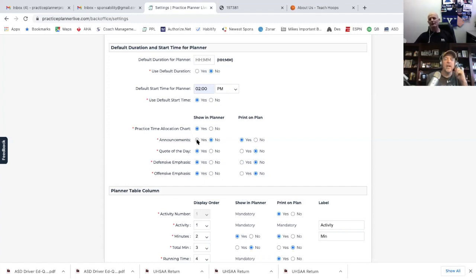Announcements. So why can't you print it? Too big? Sometimes it takes up a lot of space. I mean, it's something we could definitely add. Would you find that helpful? I don't know. I think I would want the option to do it. I don't know if I would do it for every practice. But I would think I would print it off, even if it was on its own sheet, to show my assistants. Like, hey, look, you think this looks okay?